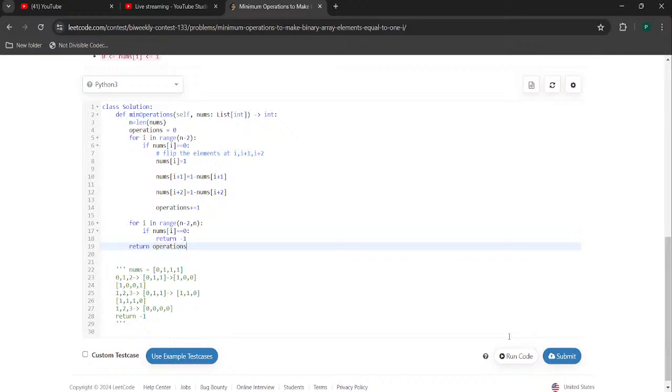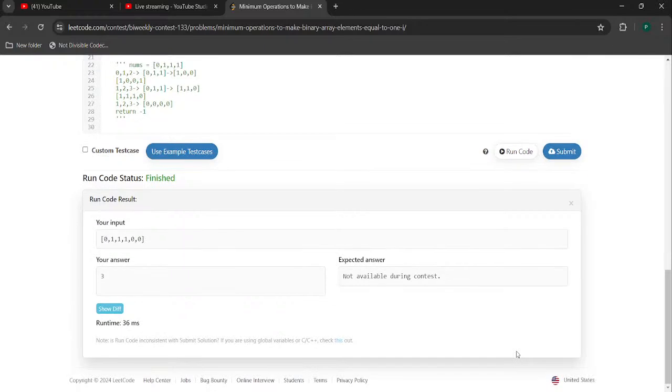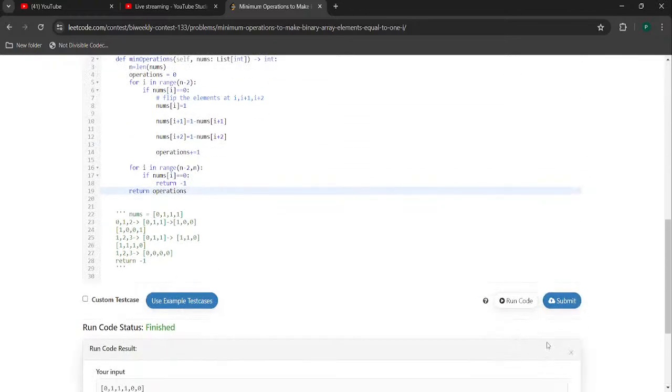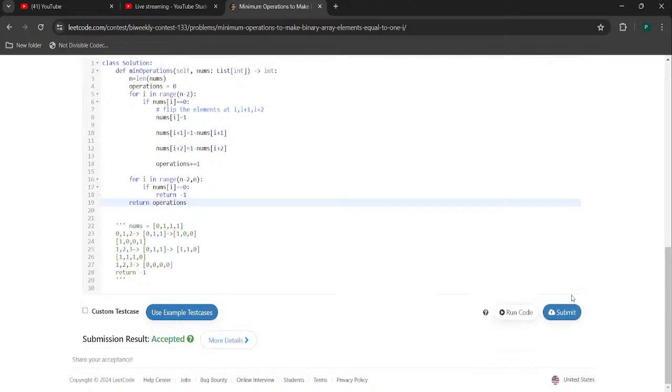So now let's try to run the code. Yeah, it's giving correct output. Now let's try to submit it. Yeah, it's been accepted. So friends, now let's move on to our next question.